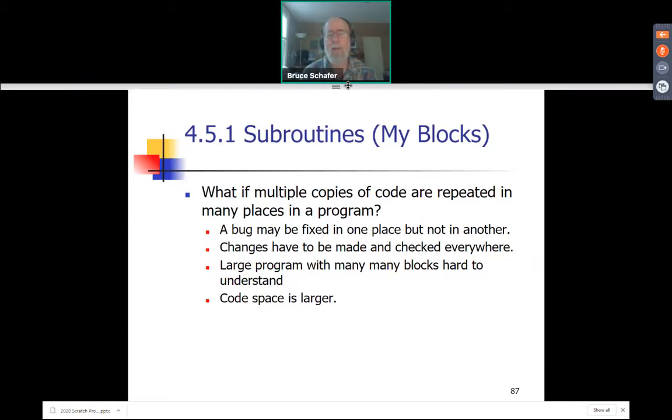Same for making something better. It may work, but we may have an idea on making it more efficient or more reliable. We can go to the my block and change it once rather than going and finding all the places that sequence occurs, trying to make the same change exactly in each place.